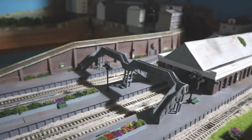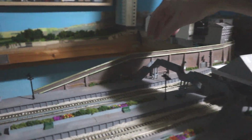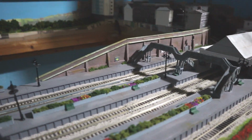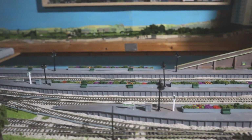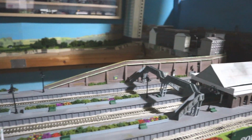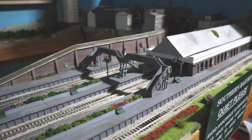So yes, I intend to glue them and also screw them in, and hopefully it will look nice and presentable. So that's the plan, and I'll stop rambling on and get to work.